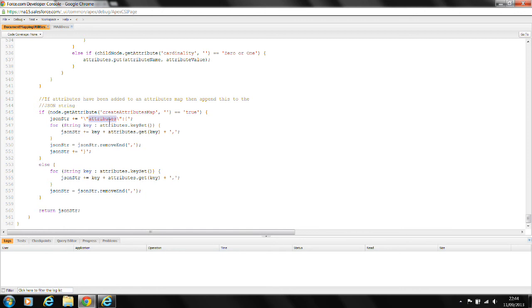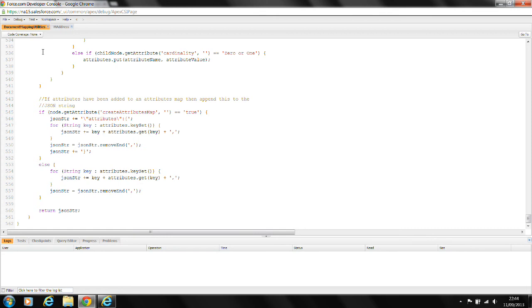If we're mapping into an attributes map, then we just loop over them and add each of the attributes into the map. If we're mapping the attributes directly to the class attributes, then we just add them into the JSON string as they are.